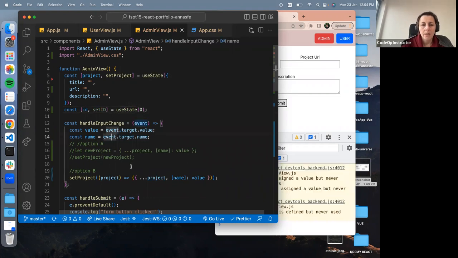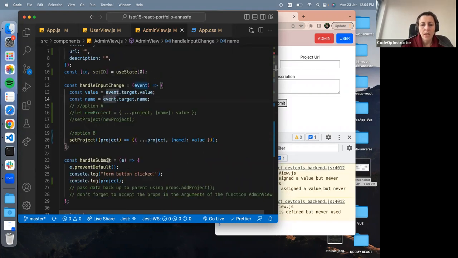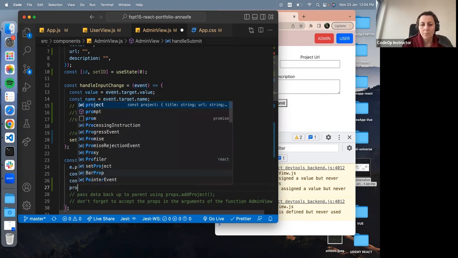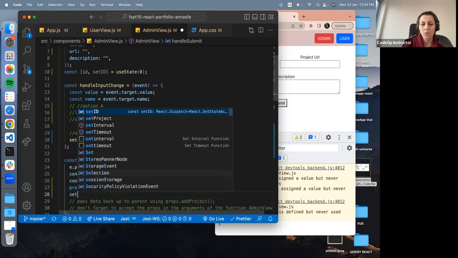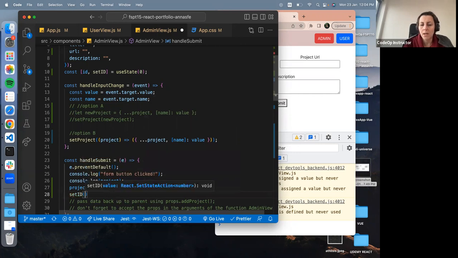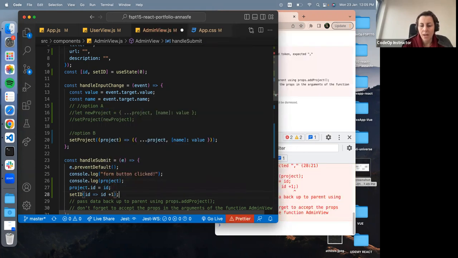And then whenever we create a new project, not in the handle input change, because here we just update the bits of the project, but just before we send it upwards, we add the project ID, and with the set ID, I'm updating this ID to be one more to have it ready for the next one.